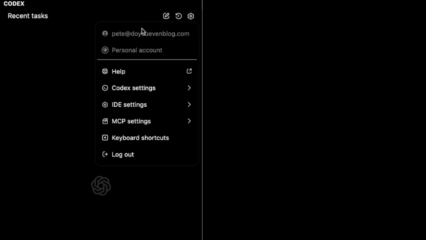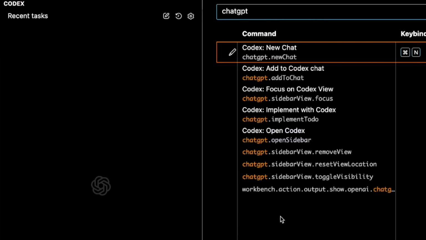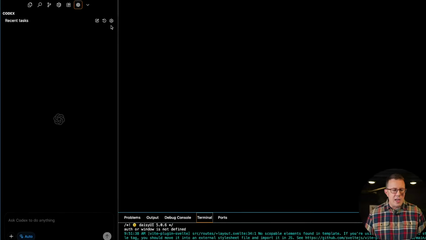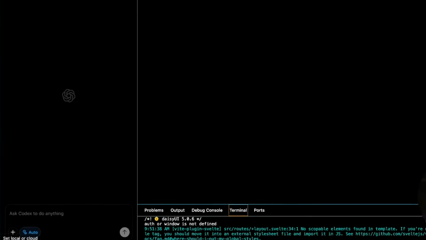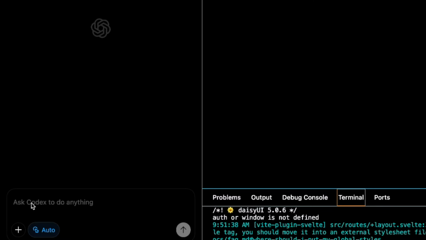But you can access your account from here. You can access the documentation, edit the shortcuts via the VS Code interface or whatever. Not a whole lot. You can figure that stuff out. Now, let's jump down here and tour this area. Obviously, this is where you prompt the AI to do something. Cool. What about adding files in here?